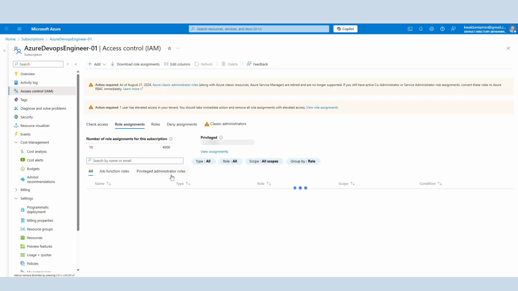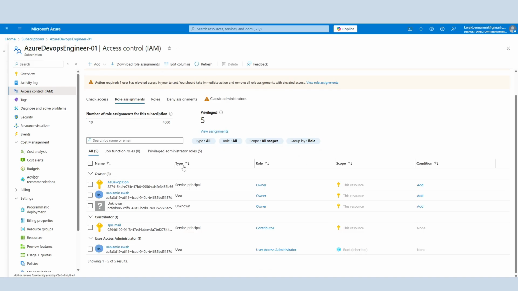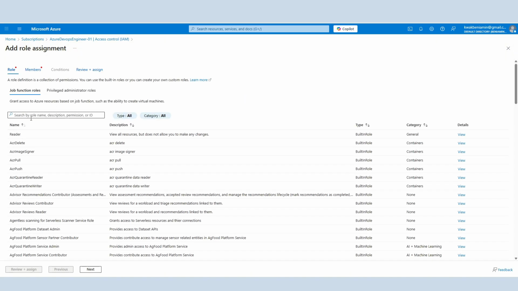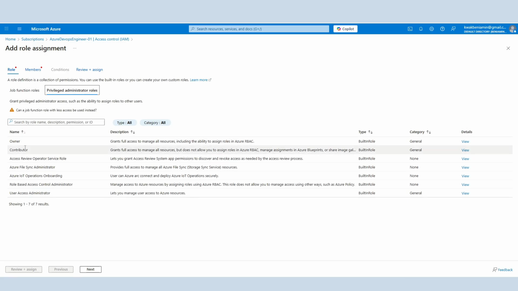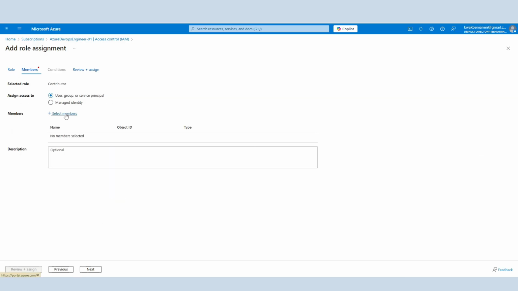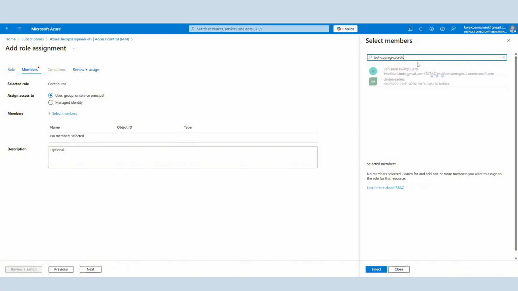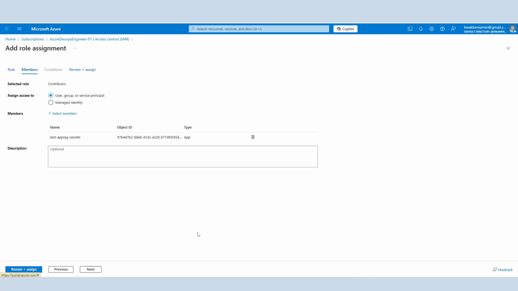Go to role assignments, and yeah, here we can see the assignments, and we'll add role assignment. Let's pick contributor. Here, go to privileged administrator roles, contributor, next. Now we have the service principal here. So yeah, we are going to select members, pick the application here, select, and let's check the object ID.